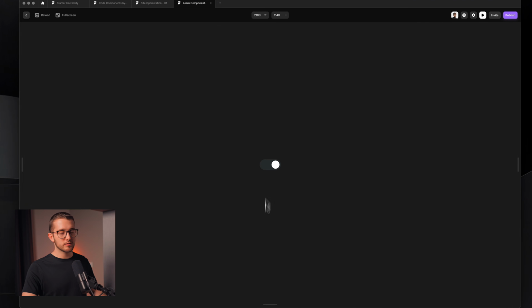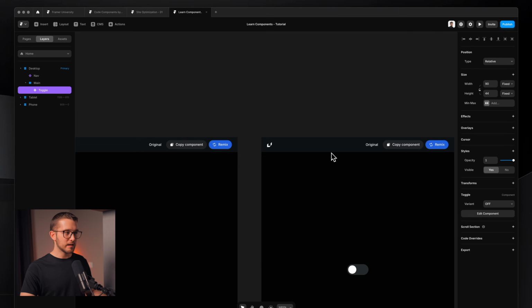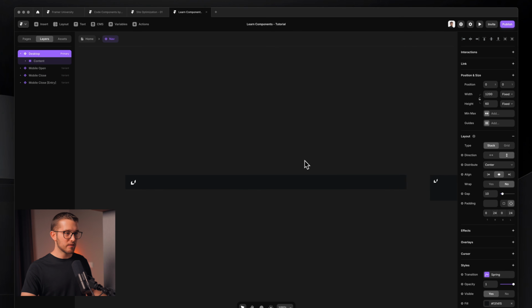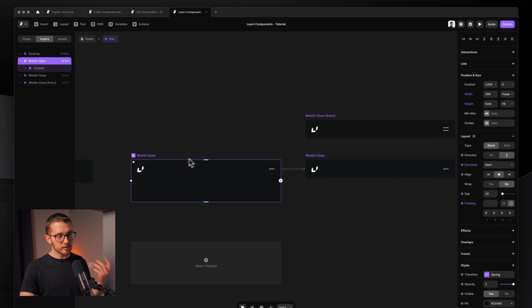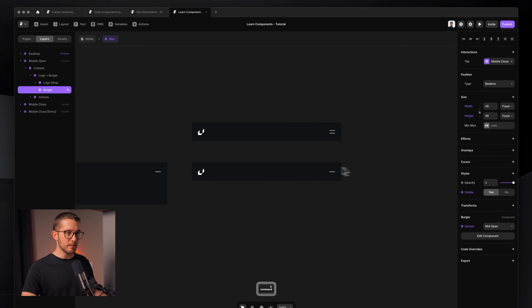If I click on the circle, we go to the other variant. If I click anywhere else, it's not going to happen. So really important, we can connect interactions from elements within. It is really useful when we, for example, have a navigation bar and we want to go from the mobile open to mobile close states when we click that little hamburger menu.